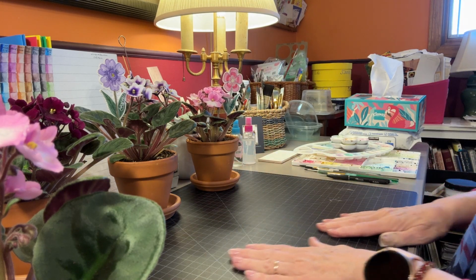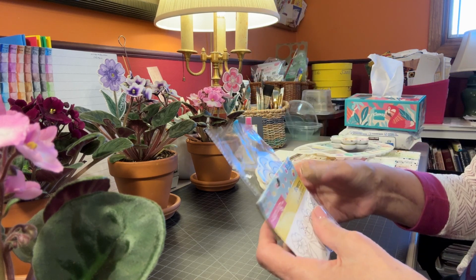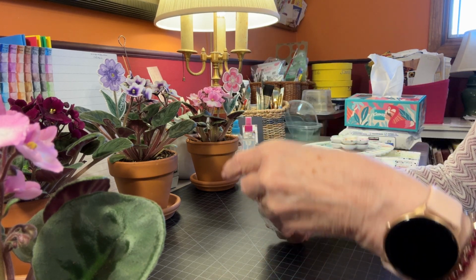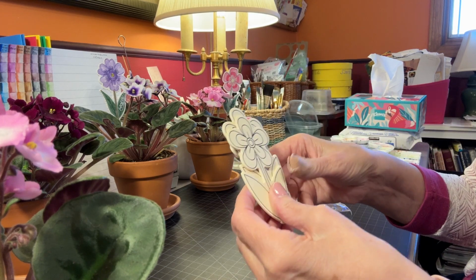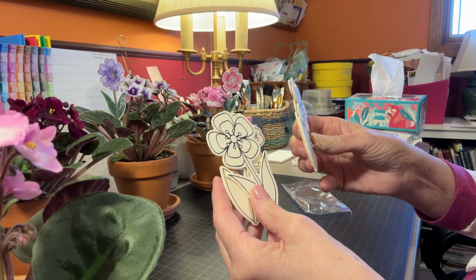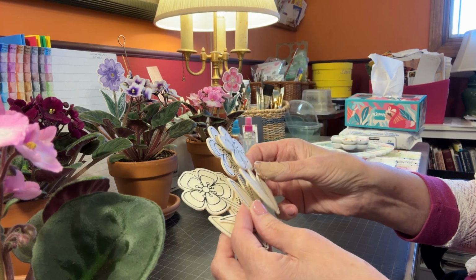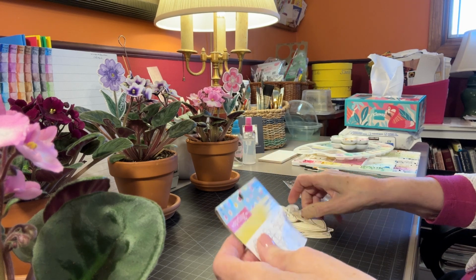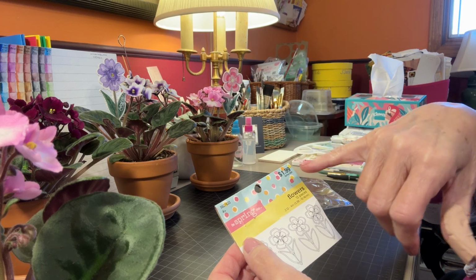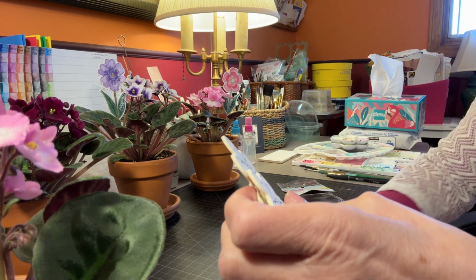I want to talk to you about the process and the materials that I used. I actually found more that I could show you. This is actually what they looked like at the beginning. I bought them at Hobby Lobby. And so they are just a piece of wood. And actually, this is from the spring shop. There's 12 flowers for $1.99. Do you believe it? No wonder I bought that. It was a good price, I think.